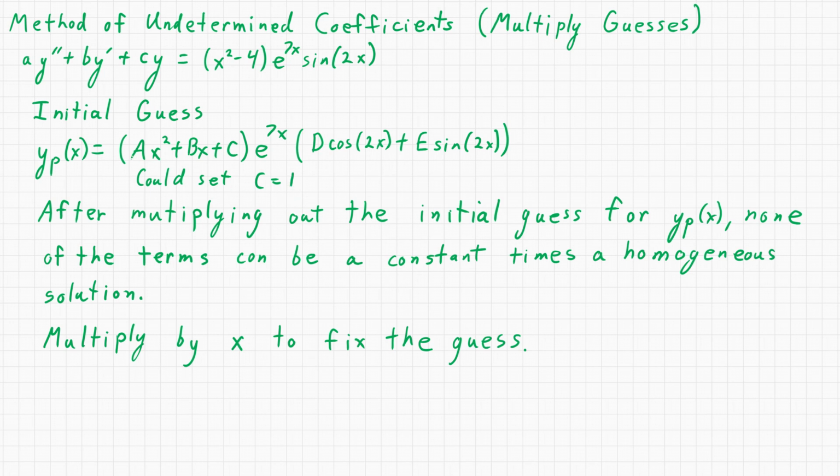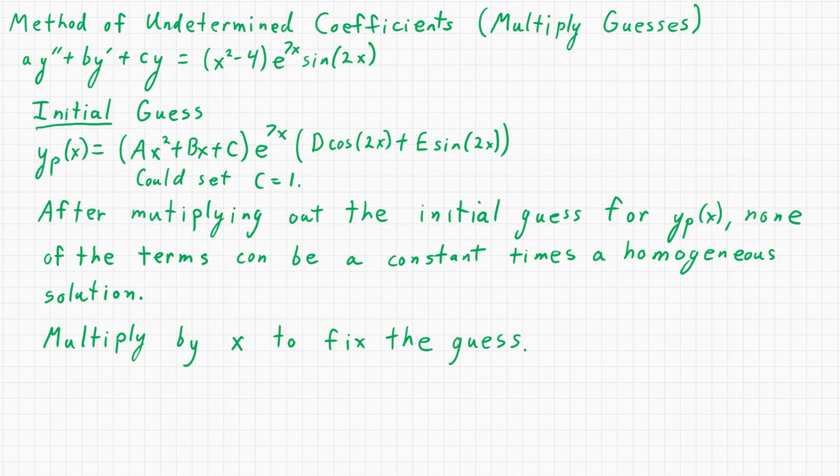The reason you can do that is if you multiply this out, you'll end up with a times d times e, and you end up with b times d and b times e, and you end up with c times d and c times e. If c is 1, you can accommodate all the possible things that could happen by changing d and e. All right, but it won't hurt. If you leave c there, it'll just be one more constant that you have to keep track of, and you can still solve your equations that you get. So I want to emphasize that that's the initial guess.